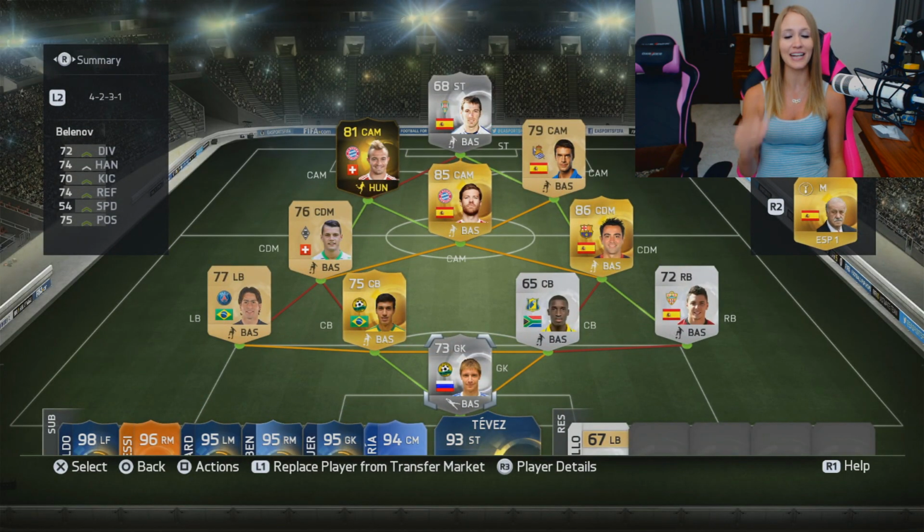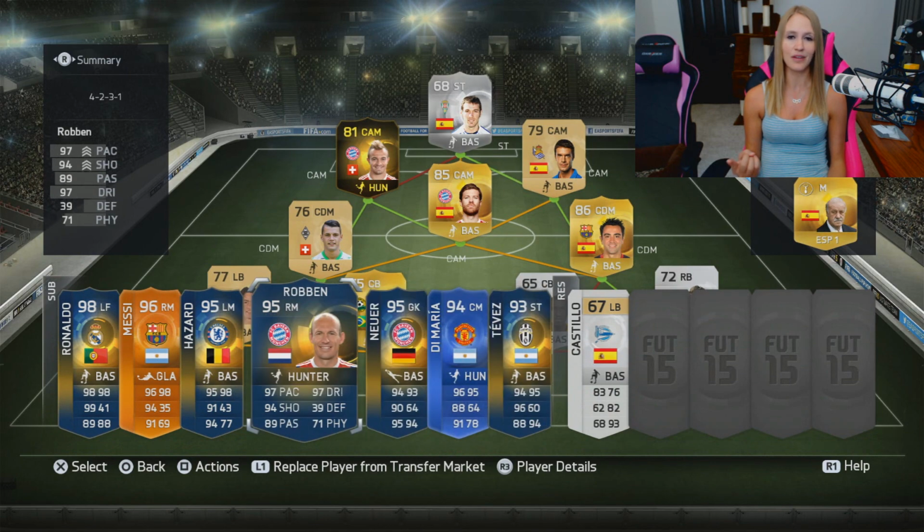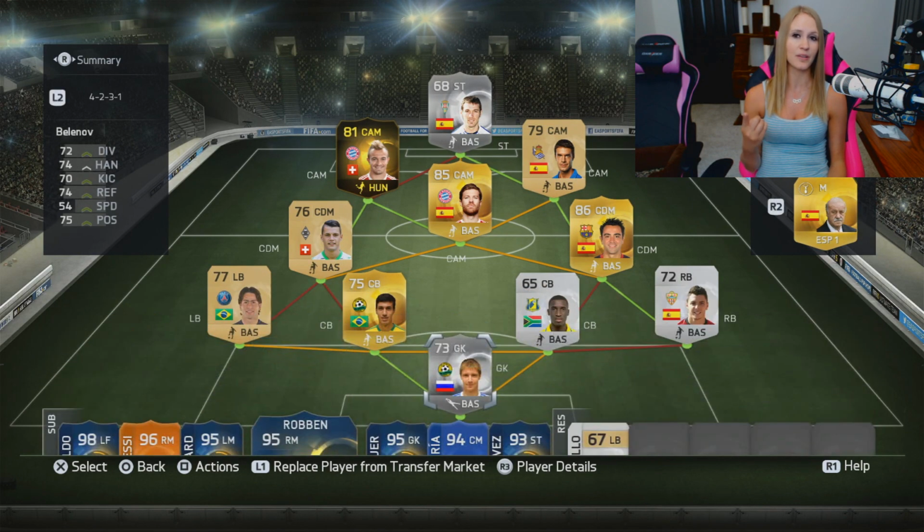So this is the X squad, guys. If you think you could have made an even better version, let me know about it in the comments down below. Let me see your FUTHEAD link. I think it should allow you to do links. The bench is stacked. I'm never going to sub any of these on because it just would not be fair. We are going to jump into a match with the squad, guys.